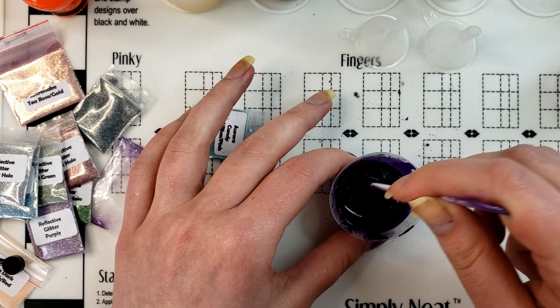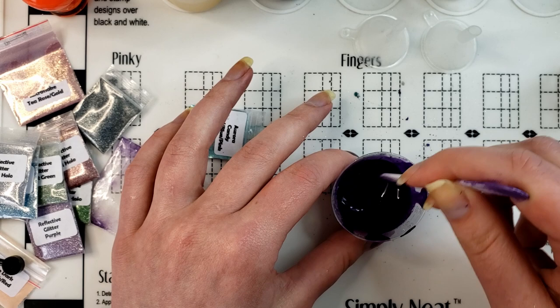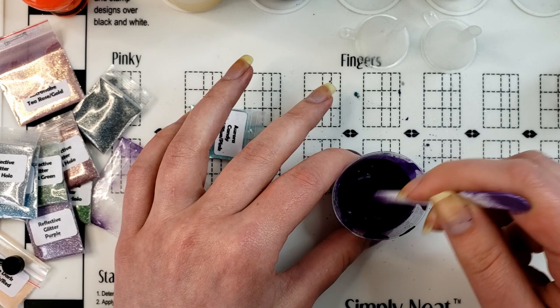And, wow, that shimmer got eaten up really fast. And yeah, so that's what I think of when I think of eggplants, is just Courage the Cowardly Dog getting kidnapped by eggplants. Okay.